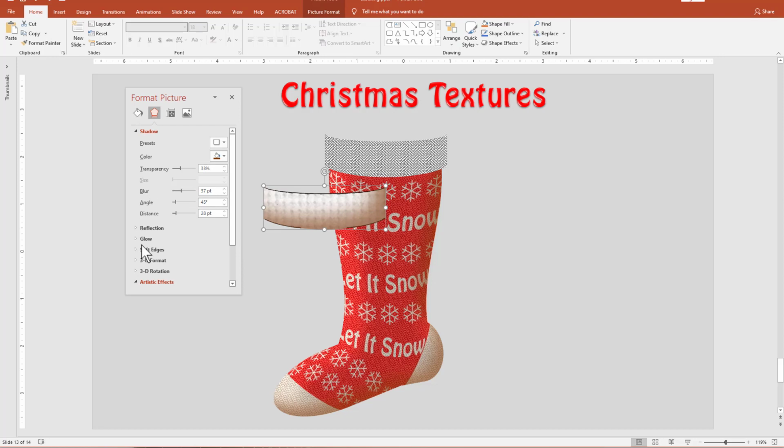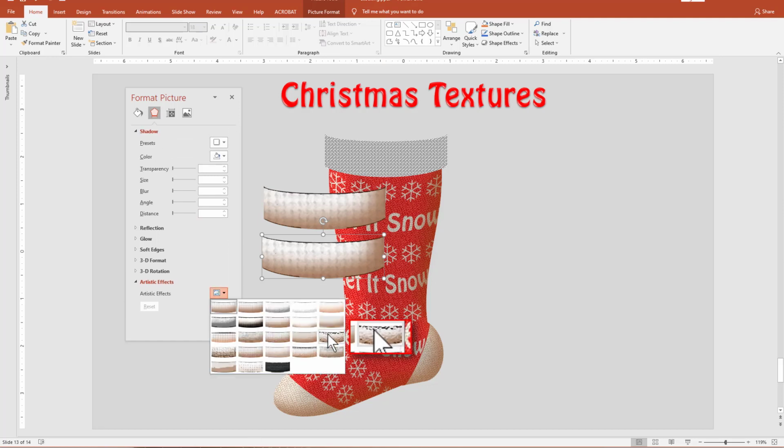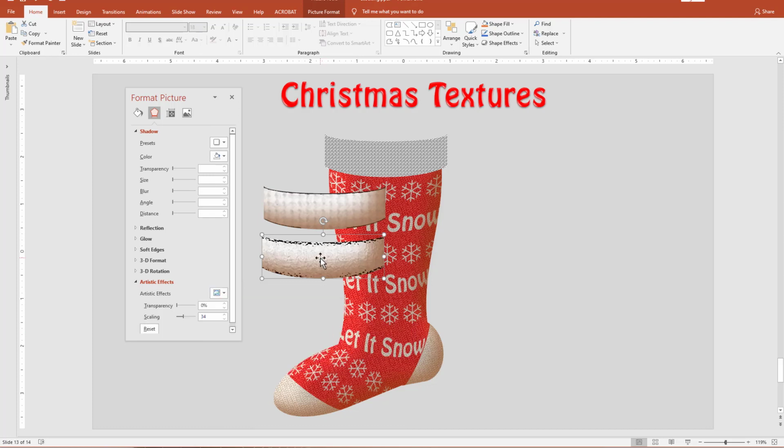And I'm going to copy that, and I'm going to paste it as a picture. And we're going to apply a different artistic effect to this. Okay, so this is nice and soft. So let's go back to artistic effects. And the one we're going to apply is this one here called glass. So we click on glass, and now we're starting to get a pattern. We're going to take the scaling all the way over. We got a not bad pattern there, but I'm going to apply another artistic effect to this.